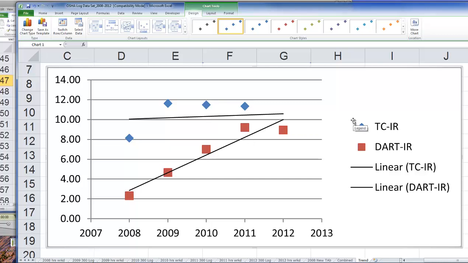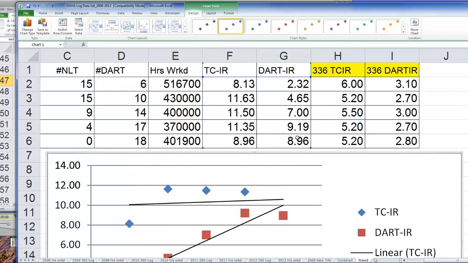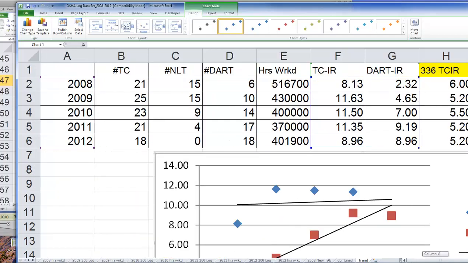What we've done so far is all we've done is try and attempt to answer the question, how is the company's safety program performing? Based on this chart right here, without even comparing it to the peers, it's not going well. Another thing we can do is look at the no lost time to lost time. And we can actually plot these numbers against these numbers, and it basically shows, look at their no lost time. Look, it goes from 15, 15, 9, 4, 0, but this 6, 10, 14, 17, 18, that's a bad trend. Now, look at that first year, we just had 21 total injuries. We had 18 lost time in 2012.